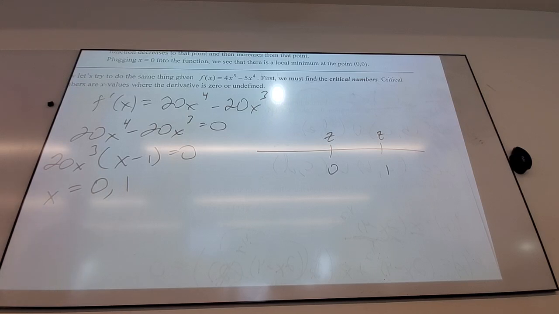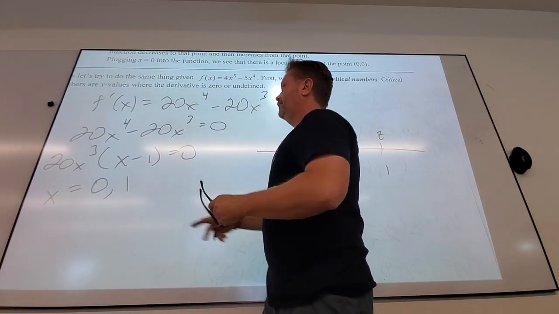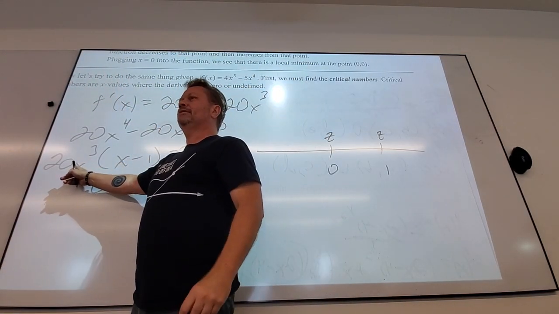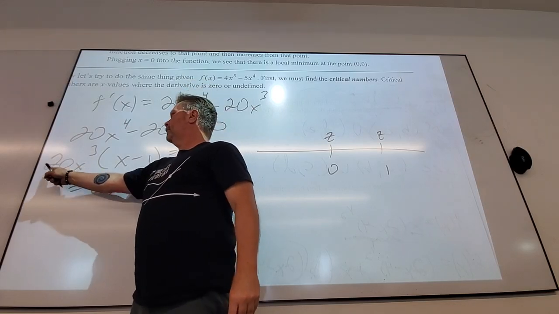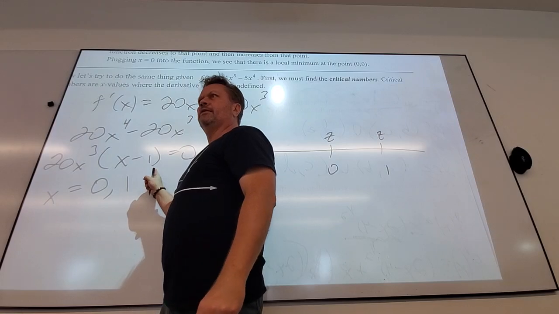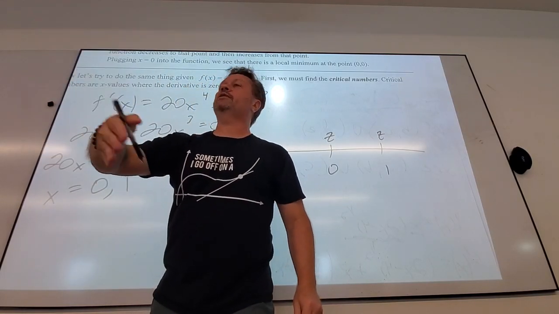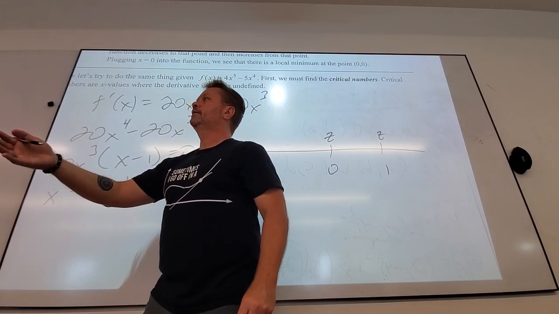So here's what that leads to. You pick any number above 1. Somebody give me any number above 1. Either I get 2 or I get somebody that says 10 million and 40. All right. If you plug a 2 into the derivative, in fact, it's easier in the factored form. Do you guys see that? When I put a 2 in here, is this positive? Yes. When I put a 2 in here, is it positive? Do you see how I don't care what the number is? I just have to know, is it going up or down? Yes? So what did we just figure out?